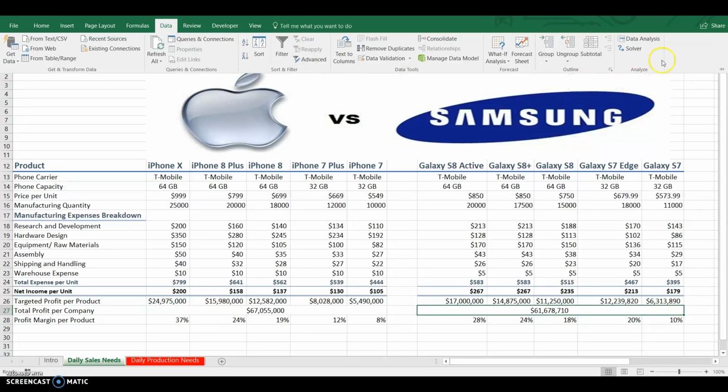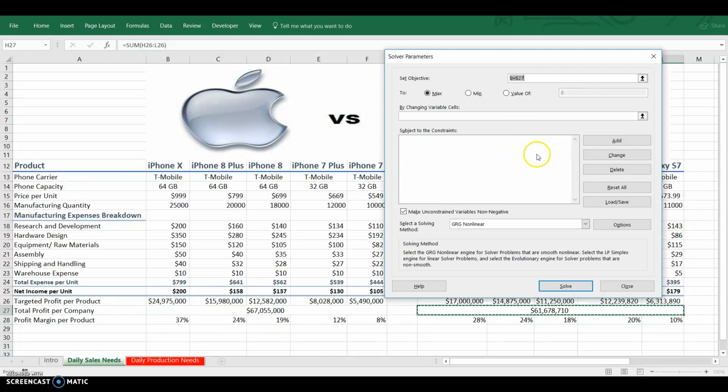So we go to data and solver. And our objective here is we'll start with our iPhone and we'll set our value of this, which is our profit for Apple, to this. And we'll change the amount of iPhones we have to sell.